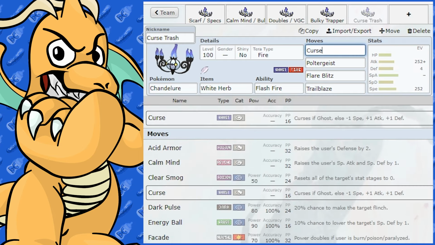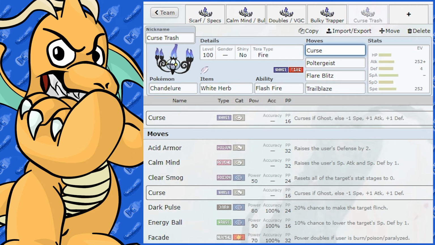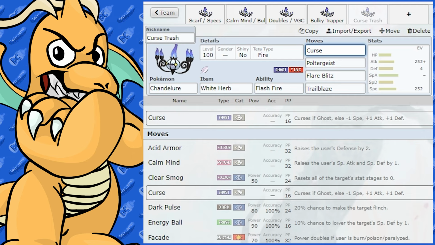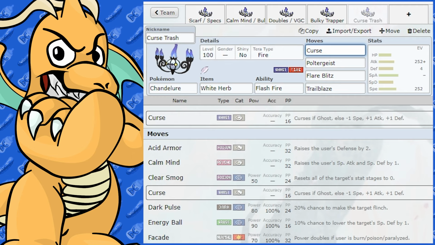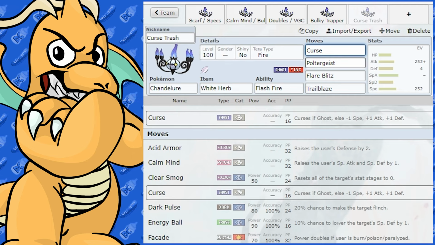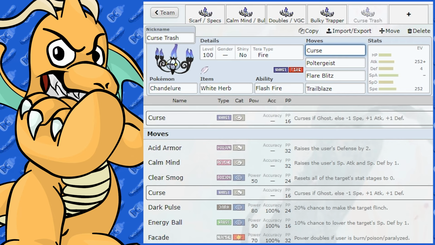So we got Curse. Now, this is actually pretty interesting. I want to use the move Curse on Chandelure, but since it's a ghost type, it's going to get rid of half my health, right? So what we're going to do is go Terra Fire. With Terra Fire, we'll go Curse. Since we're a fire type, it's not going to affect it the same way as a ghost would. It's going to give me a +1 in attack and defense and a drop in speed.